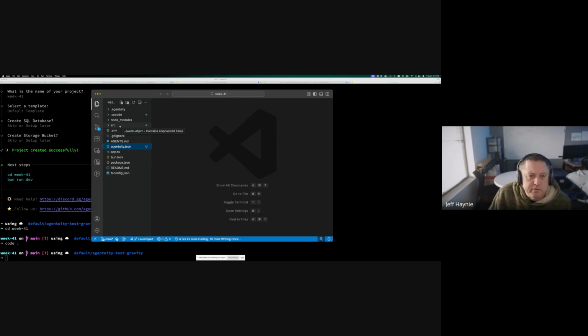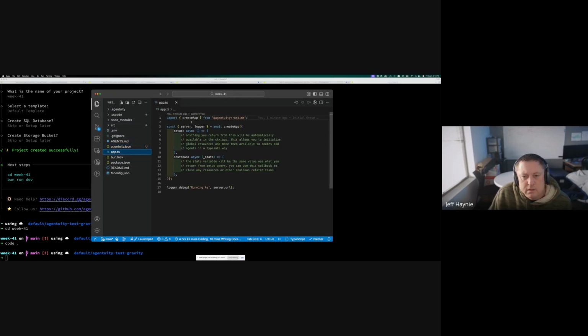We'll start with code organization. I'm going to start with the app.ts file. We have a really simple boilerplate app.ts, and there are some really neat things you can do. I showed this off before, I believe in the previous demo, but you can do setup and shutdown life cycles. These are optional. Whatever you return inside your setup will be fully type safe in different parts of your app.